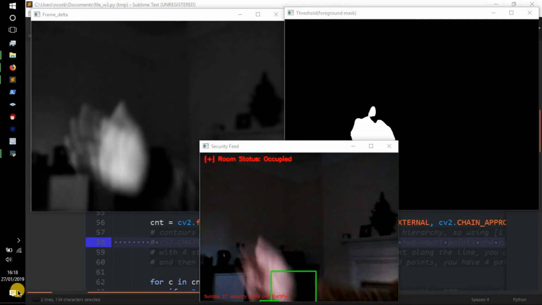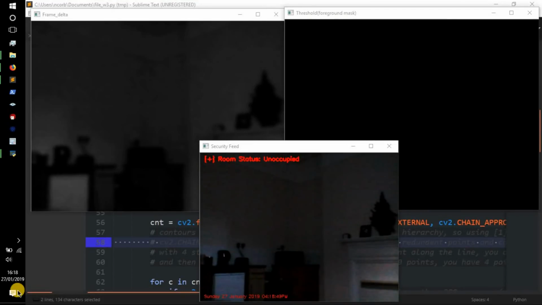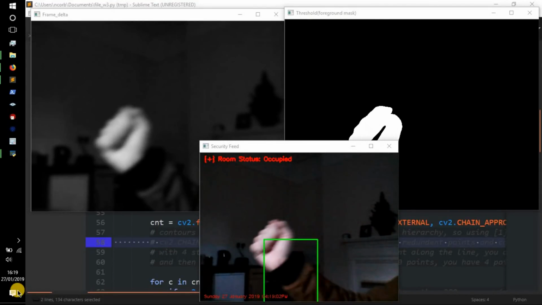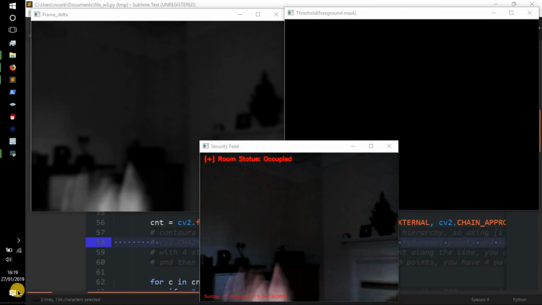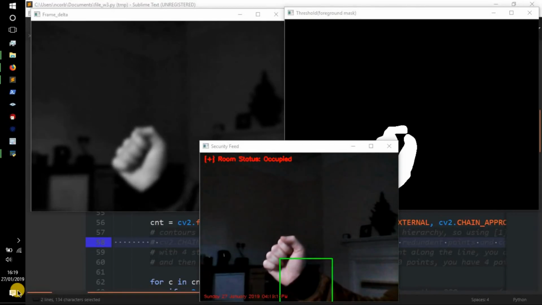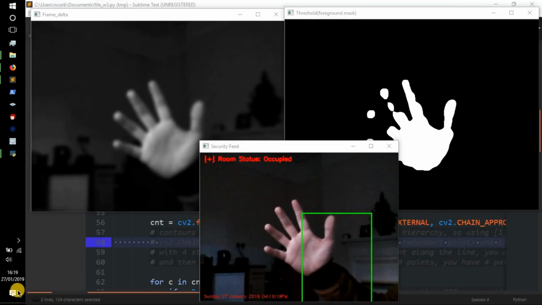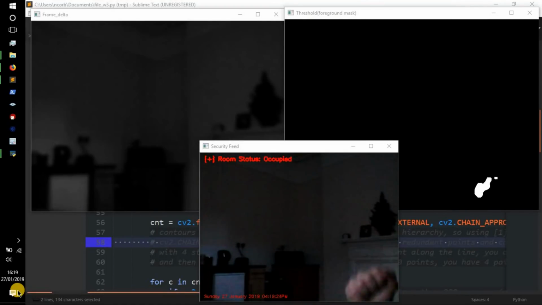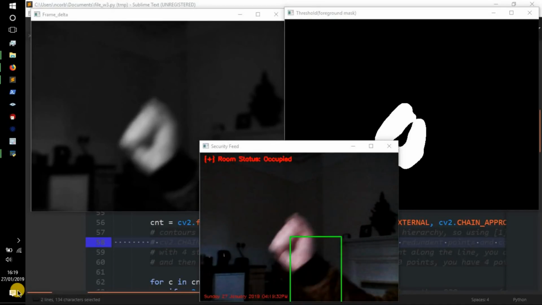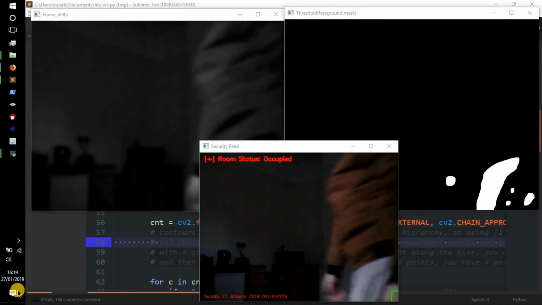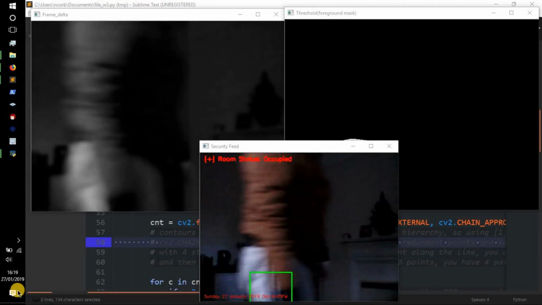As you can see, once I move my hand in front of the camera, it's occupied, and when it leaves, it's unoccupied. We've got the date and time at the bottom, we've got room status at the top, which is unoccupied, and now it's occupied, and that's because of the black screen, which is called the threshold screen or the foreground mask. Basically what that's doing is setting a certain pixel value, pixel color, to black. So when my hand goes in, it's lighter skinned, that goes white, so it's white and black, it's binary. Basically we've got two options, black or white. So the background and everything will be black, because it meets a certain criteria. My hand meets the other criteria and it goes white. And that's how we see people, and that's how we can track if it's occupied or not.